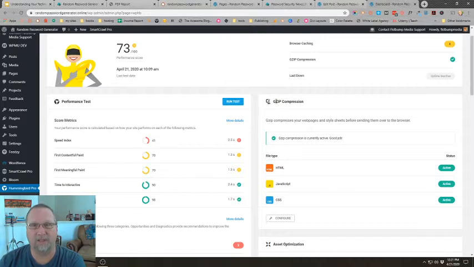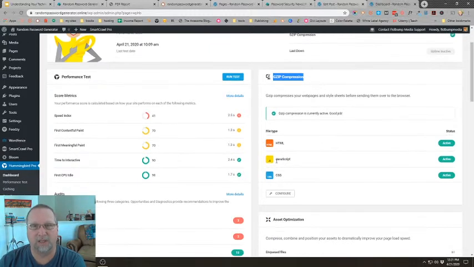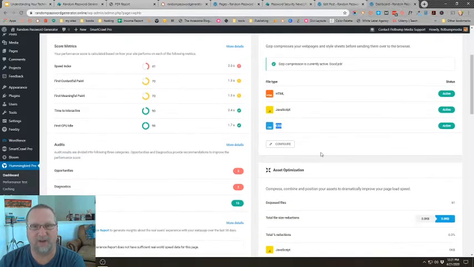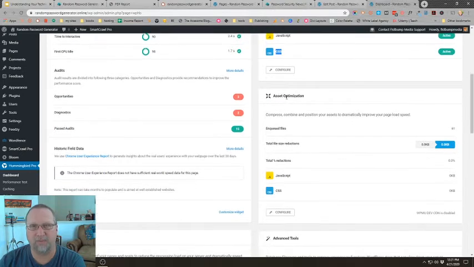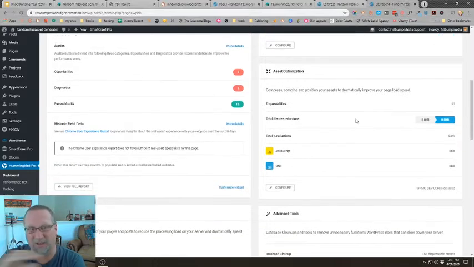But one of the things that it does is it allows things like gzip compression, right? So you see here, without getting too technical, if I enable that compression, it's going to compress appropriate JavaScript and CSS files for me. There's also some asset optimization where I can go through and say, boom, let's take this JavaScript and this CSS that might not be so important, and it'll tell me which ones, and maybe I can bump them down and deprioritize them, so maybe they load in the footer instead of in the header.